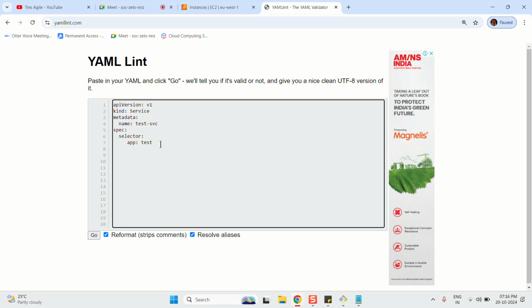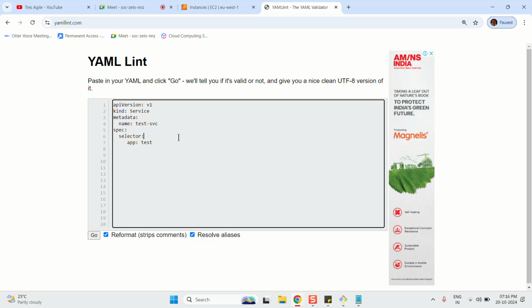The kubeproxy also uses this. Let's say I have 100 pods, some random different applications. And maybe out of 100, only 10 pods have this selector app test. Remaining 90 pods have different labels based on their application, their requirement. So now what happens is, same thing. It will look for the selector and it will route the traffic only to the 10 pods. Not to other 90. Because the selectors are matching.